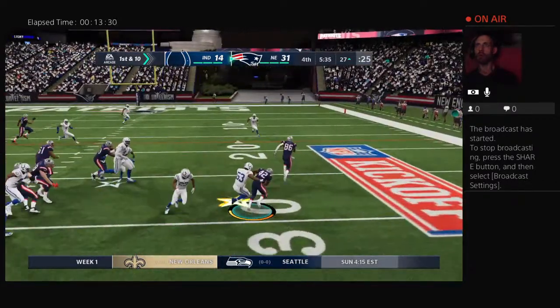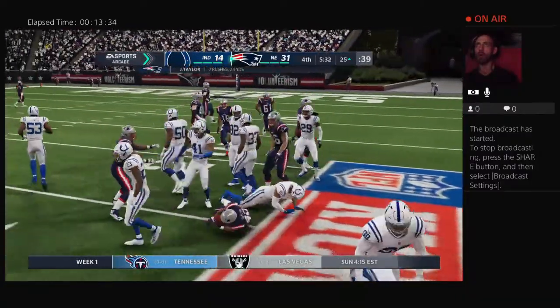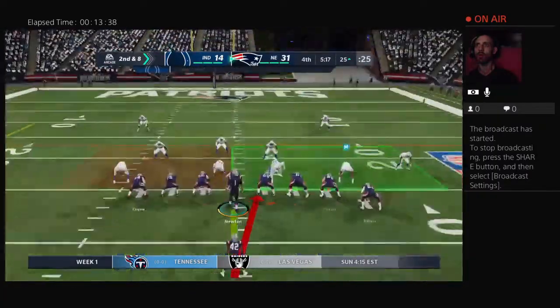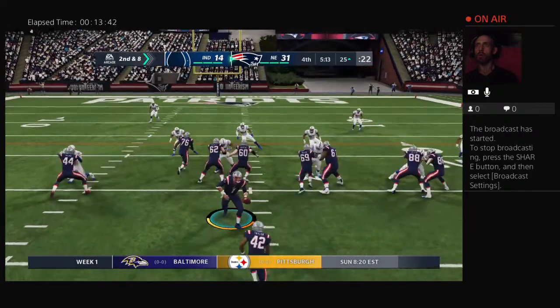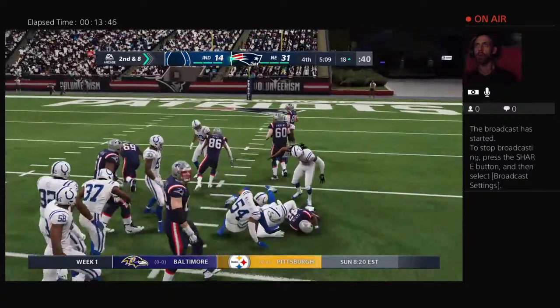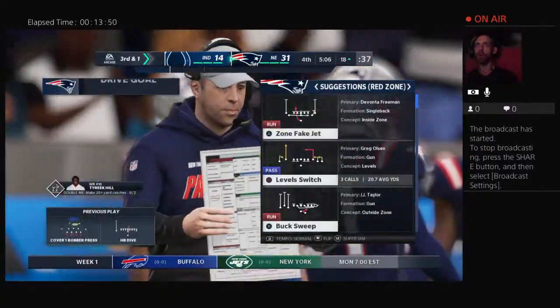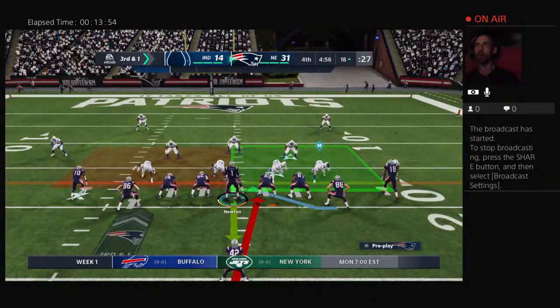1st and 10, Taylor now. So a nice job to break the 1 tackle, but not much daylight after that as he's brought down. Tackled at the 20. Give him a couple on the carry there. 2nd and 8. They run once more with Taylor. And he's going to get this pretty close to a first down at the Colts' 18-yard line. Good work to pick up 7 yards there. That gets him into a 3rd and 1 situation.